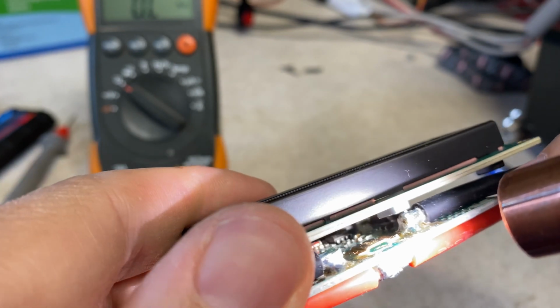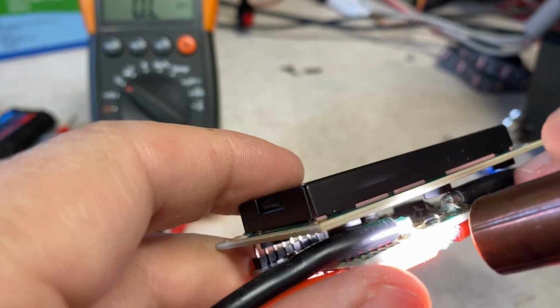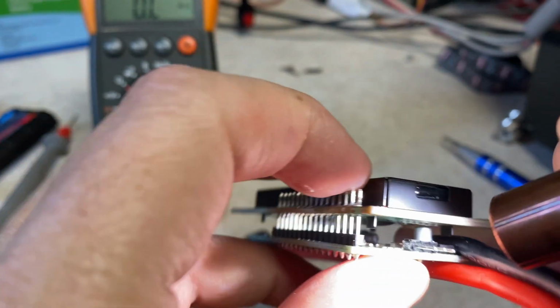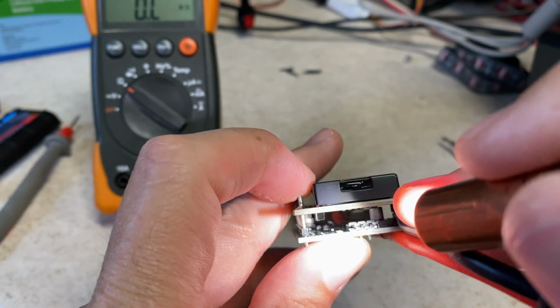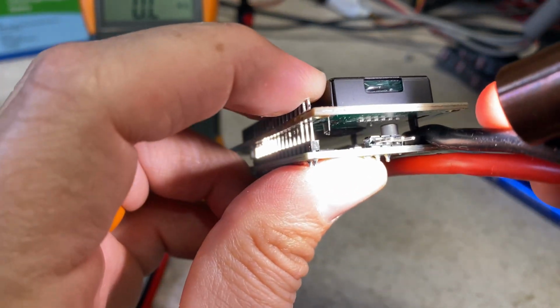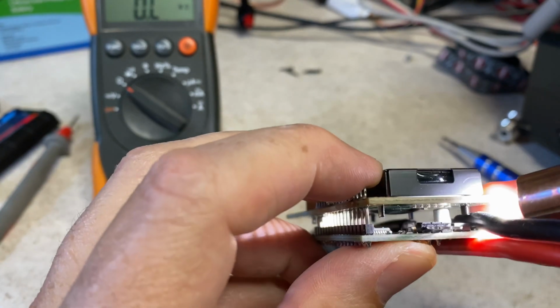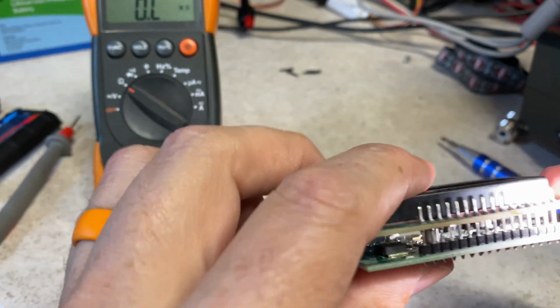So it's a resistor, but look at that. All the other components are surface mount. They don't appear to be beefy enough to handle any real current. There's a chip on there, an IC of some kind. I'm guessing that's the circuit doing the math.